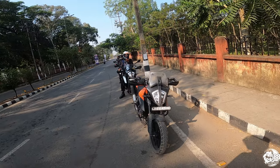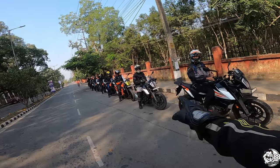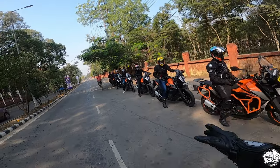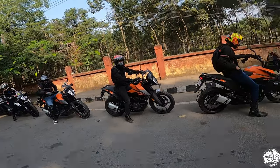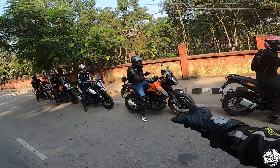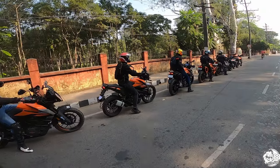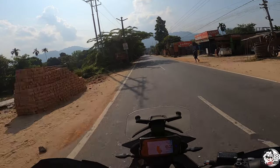I'm going to show you the lineup for today. This is what I'm riding, and these are all the riders that have joined us. All our adventure riders, and we're going to take everyone on a tour right now. This is a total lineup of around 10 bikes, all adventure bikes, and we are going on an adventure tour from KTM India. And we're just waiting for the safety car.